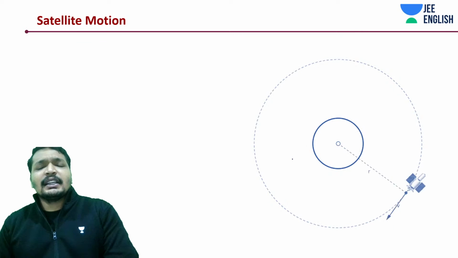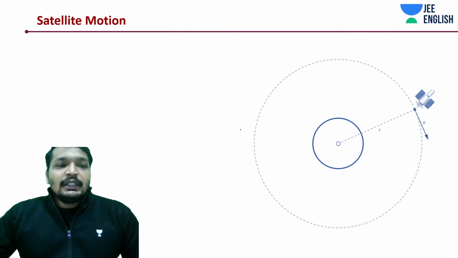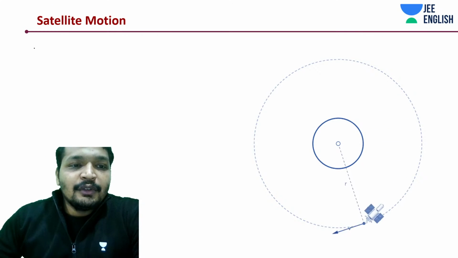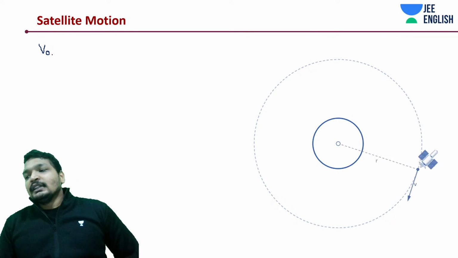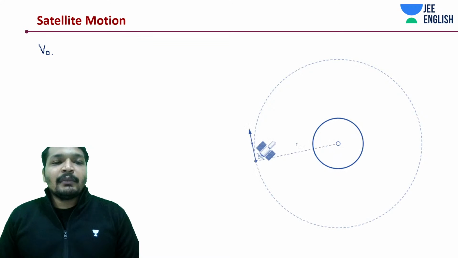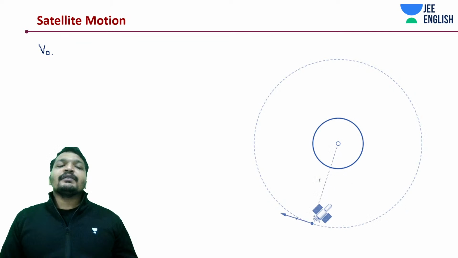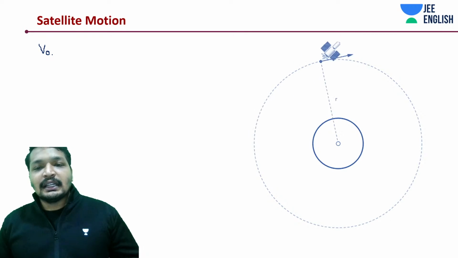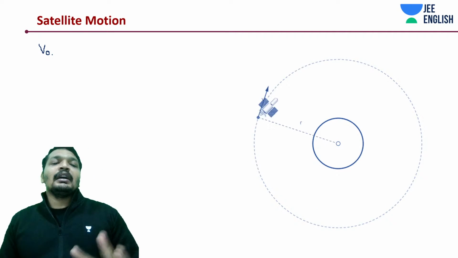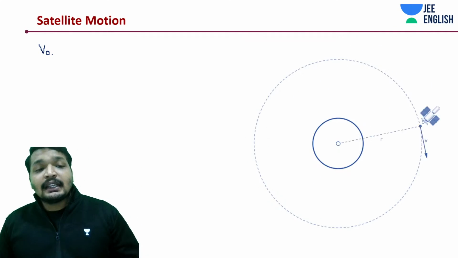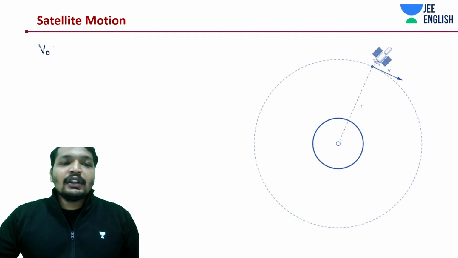Now let's get into the next important part around this. So now you know the velocity. Okay, it has some VO velocity. Now what about time period? Exactly. So the next immediate thing that should come to your mind is going to be time period, students. And of course another thing we generally discuss around satellite motion is your energy as well. There is a very interesting relation about potential, kinetic and total energy. We will come to that part later, but for now let's focus on time period.